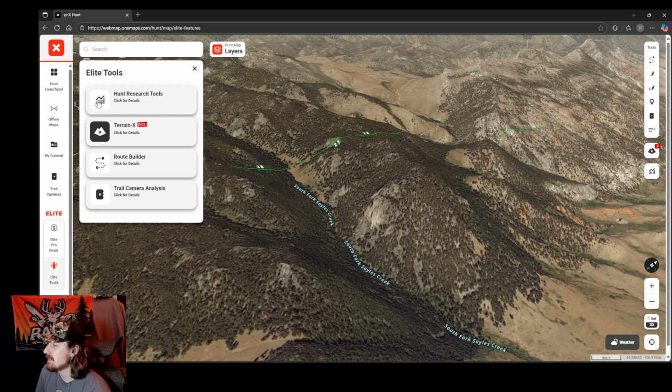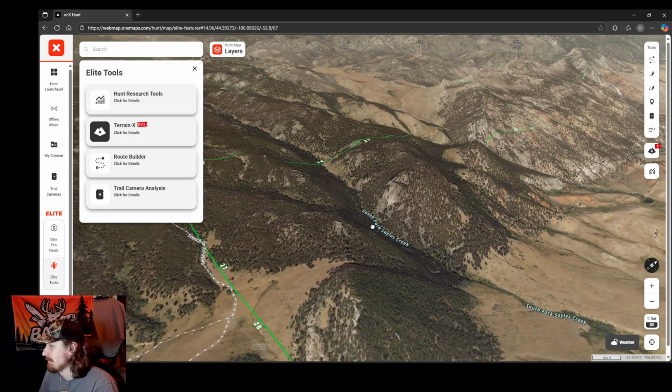Then I didn't go into hunt research tools, but that's something you can play around with yourself too. You can actually help pick out hunts, like all of the draw odds for a region. You can put in, I have 2 points for Wyoming and I want to hunt elk. Show me anything that has a higher than 10% success rate of drawing that tag. And it'll list everything out for you and actually will help you pick regions to start looking at. So a lot of feature rich extras here with Elite.